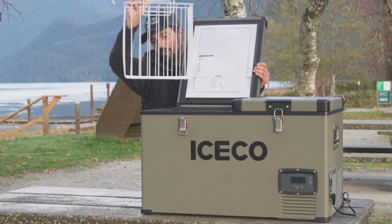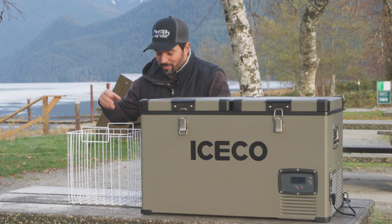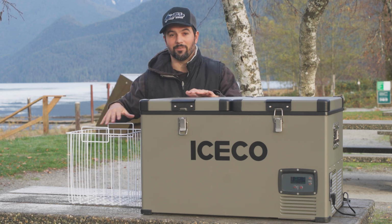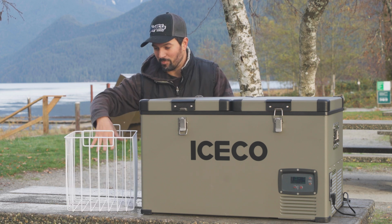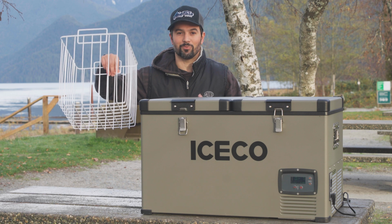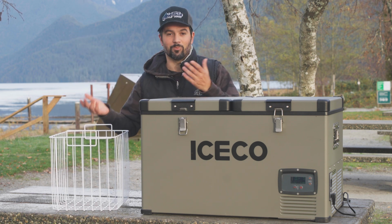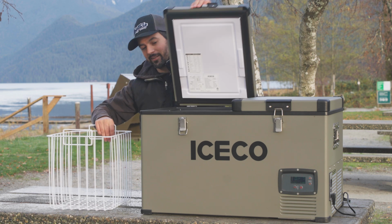The basket comes out. So you won't have to constantly be digging in to get your stuff. The way I picture this is I'm gonna fill this up with my stuff, and when I get to camp, it's time to cook dinner, I'm actually just gonna take this right out, place it on the table, grab whatever I need, cook. When I'm done, it'll go right back in.